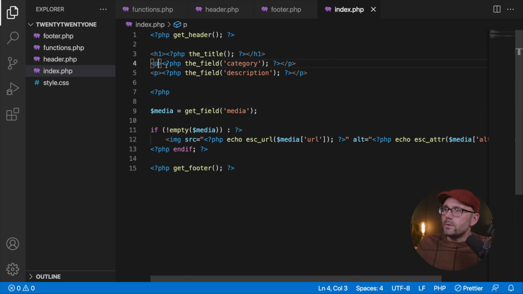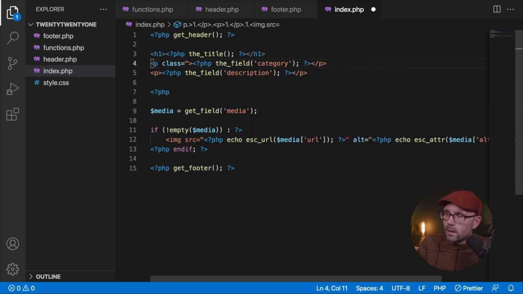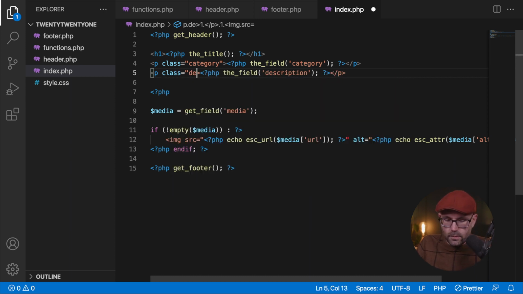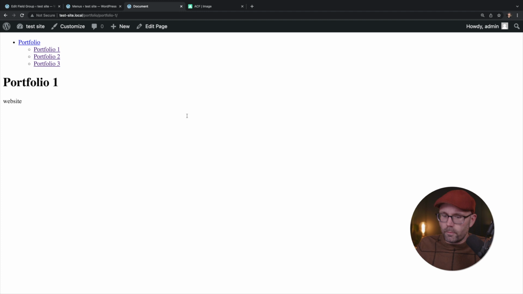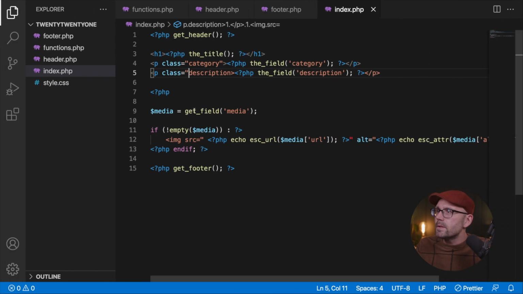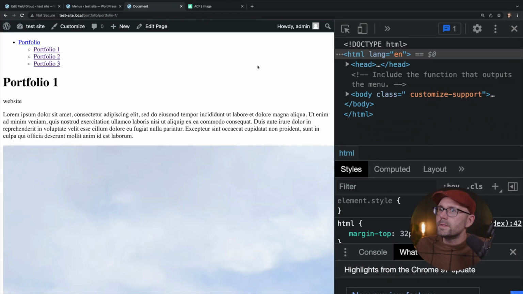If we want to add a class of, say, category, can't type, and add a class of, I cannot type tonight, description, and hit refresh. Let's take a look on the front end. Did I mess something up? I sure did. I missed that. Okay.